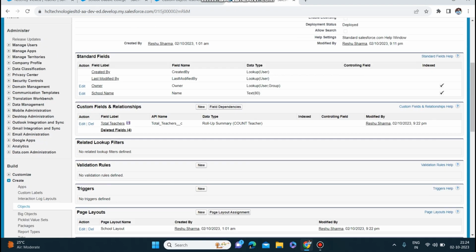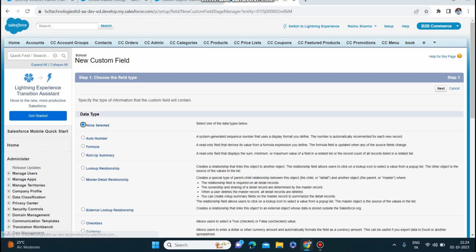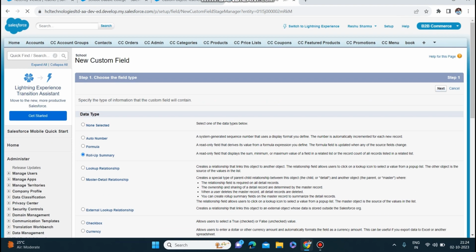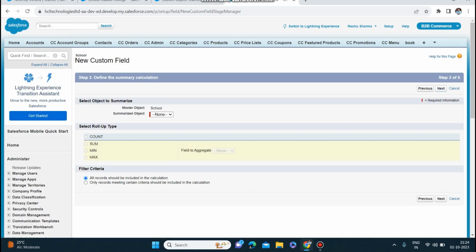Okay, so this is the school object. I will be creating a new roll-up summary. So again, roll-up summary, click on next. Now the field name will be maximum experience. I will click on next.